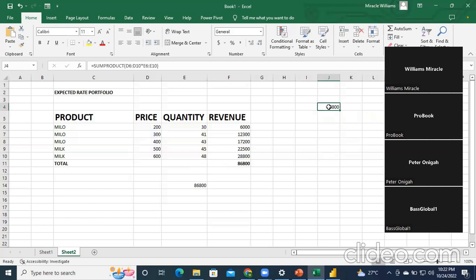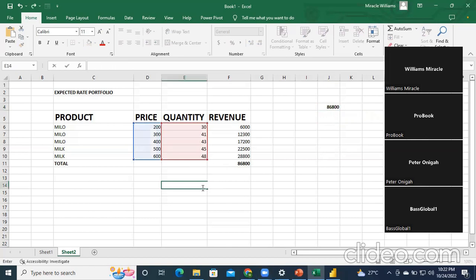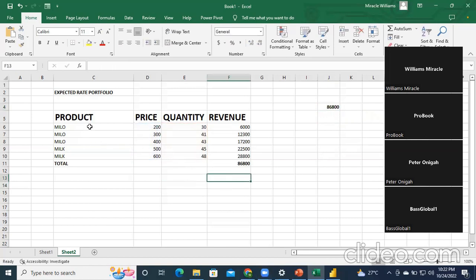Now, let me show you something that is of major interest that would even make this look perfect for you. Let's say, for example, we are asked to find out for only Milo. What's the total revenue for only Milo? The total revenue generated from sales for this product, box sales for only Milo. These amounts may be in billions or millions, so I'm just trying to break it down. If we want to know for product Milo alone, it is the sum product that's going to expedite that for you.